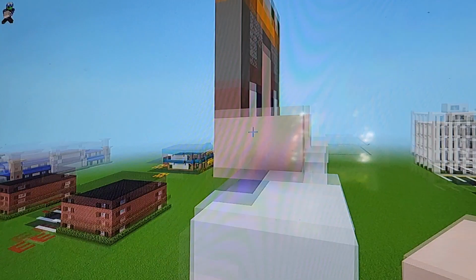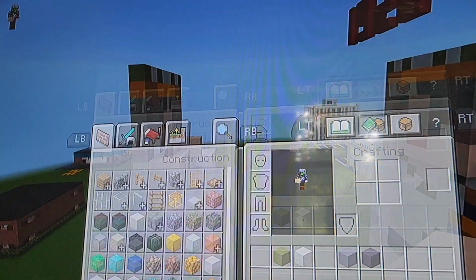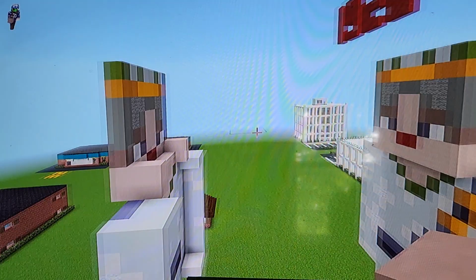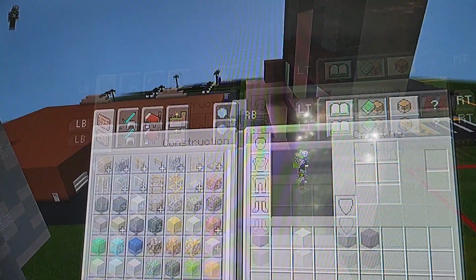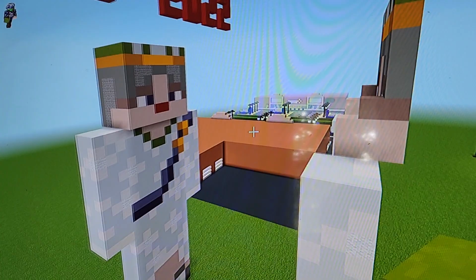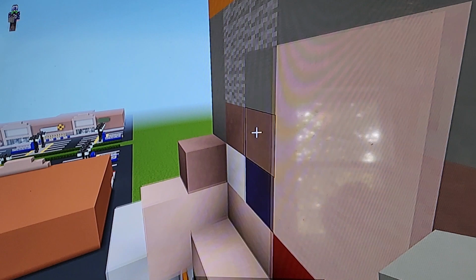All right. And then go ahead and replace your lime terracotta momentarily with your light gray. And you only want to extend your light gray back, the light gray terracotta, not the concrete. Should have been more specific, sorry. And then go ahead and replace that with your lime again once you've extended it back by one. And then take your light gray concrete on top of the light gray terracotta. You just want to make it as long as the other row of light gray concrete beside it. All right.